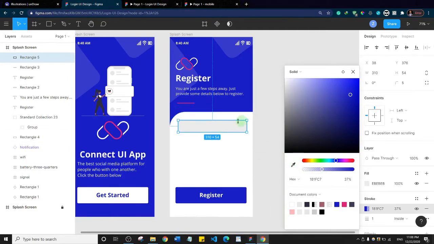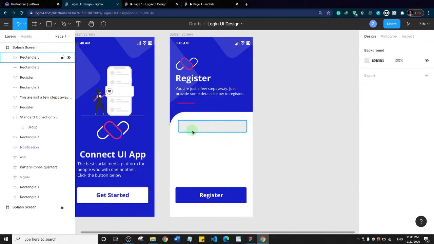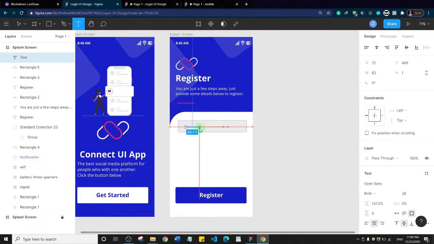Now what do we need? We need to add placeholders. So to add a placeholder is a text, and the first one is email. So I would come here and say text, or I can just press T and then I can just select it, create a text box inside here, and then I'll say email. This is definitely too big, so let's reduce it.